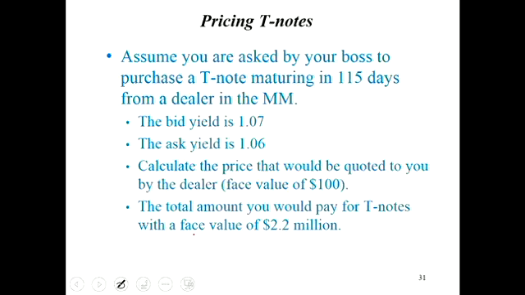And of course, if you held them through to maturity, then the difference between the 2.2 million, which is the face value, and this one here, that difference between those two is the interest that you'd earn on it. Okay, so that's how you earn your interest. The difference between this price, what you pay to buy them now, and what you would get if you held them all the way to maturity and it was paid out. So the difference between those is about 7,400 approximately. That would be the interest you would earn. Okay, any questions on that?